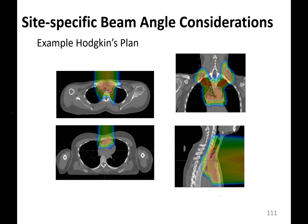Some people are confused with the CT. You are showing the CT images, so they might think that in proton we are not using Hounsfield units, so how can we incorporate that? I think you answered. I will explain in the next couple of slides. Under the uncertainties, I will show you how we convert the Hounsfield units for use in proton. All right.